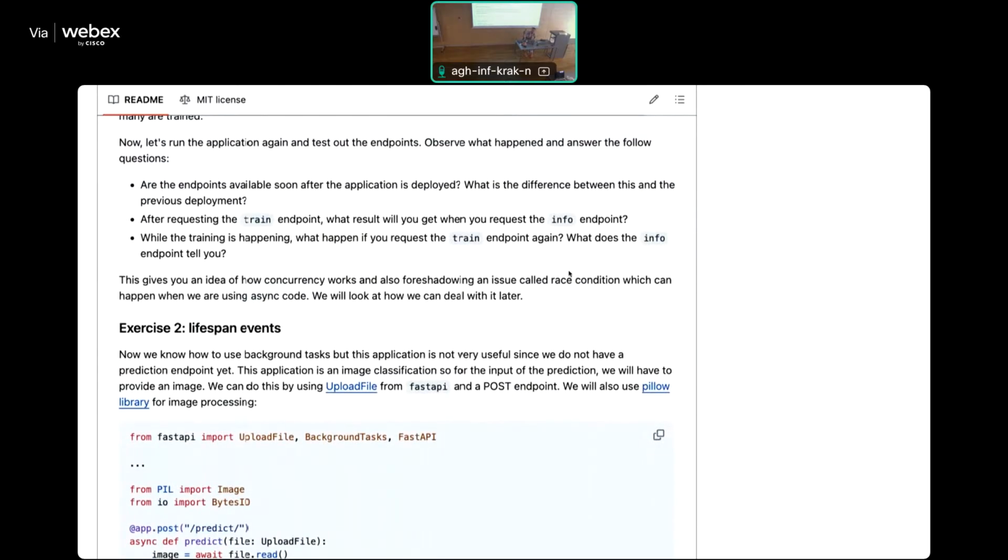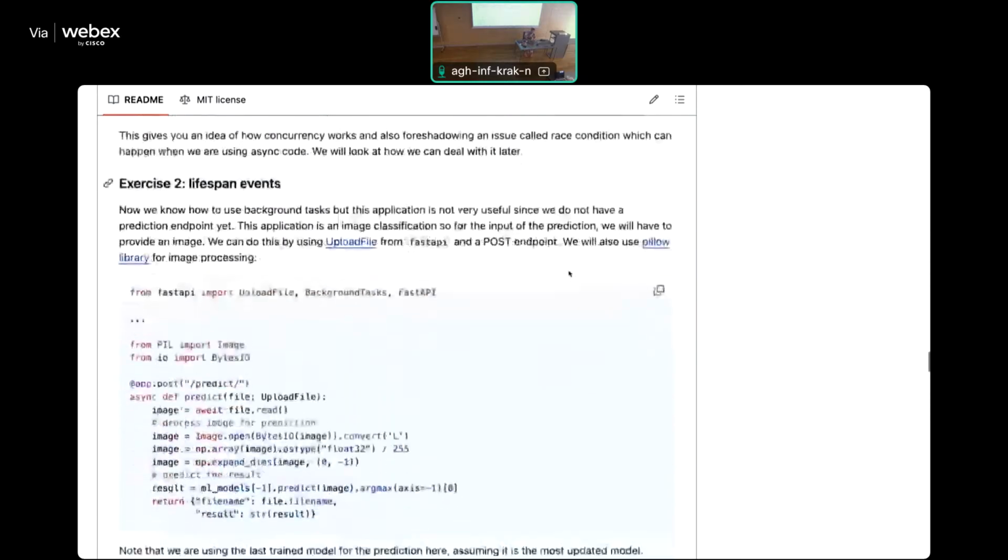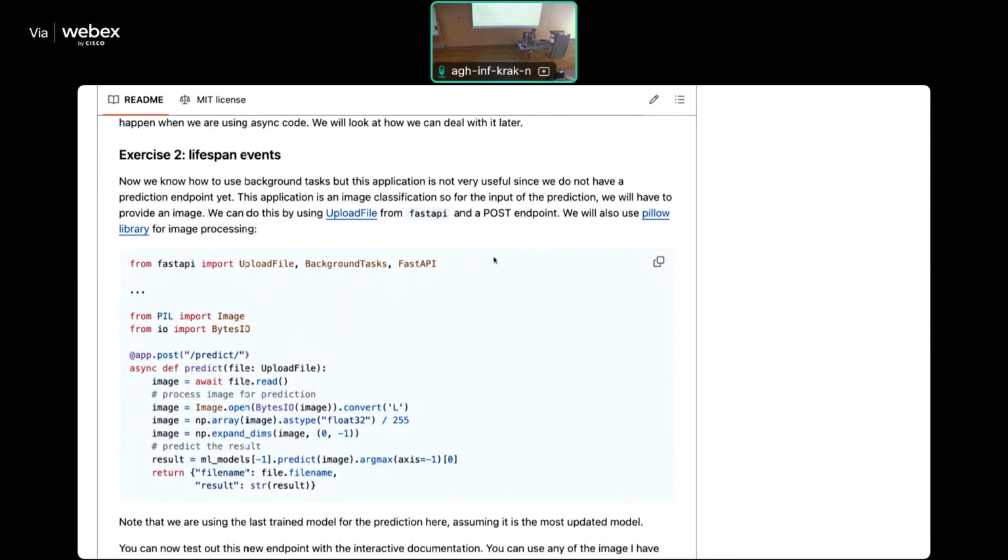So we can now add the predict endpoint here. When the user wants to predict something, of course they need to provide an image, right? Because this one is image recognition, to see what number you're providing.